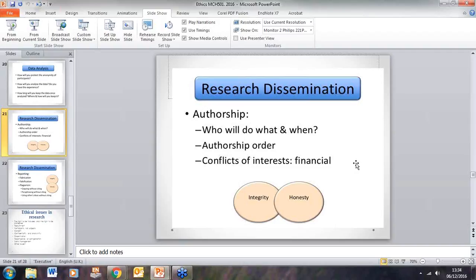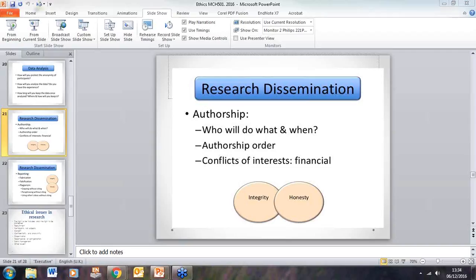When they've published it in a specific journal, it has been edited by that journal, and it has been presented in that journal in a particular way. So has the authenticity of the research been changed or managed differently depending on the journal in which it's been published? So if you've gone for a particular type of journal, have you adapted your findings, your presentation to suit the journal that has published it?